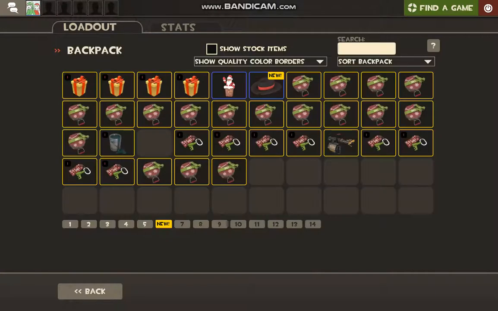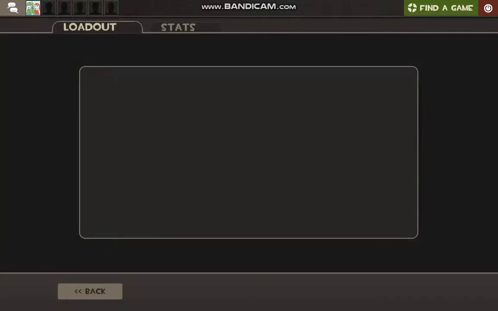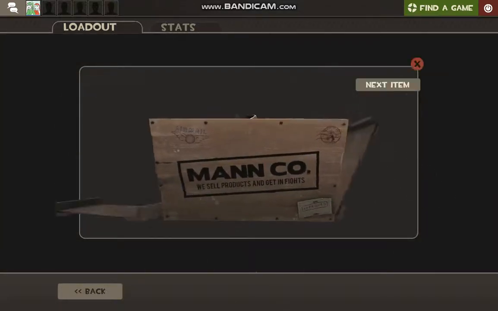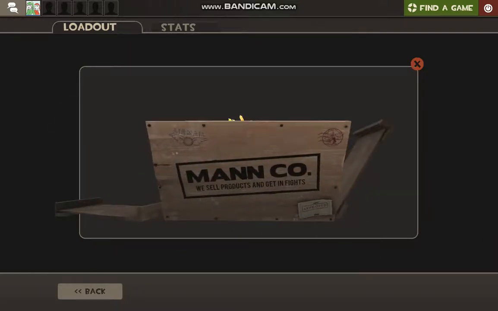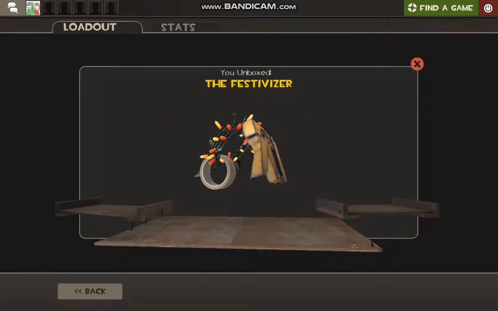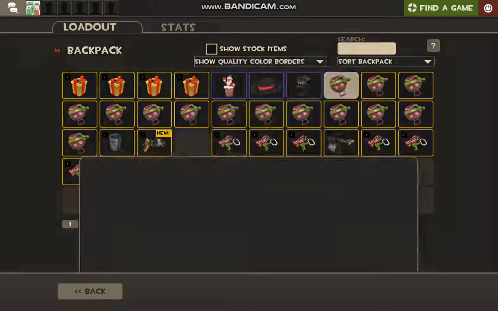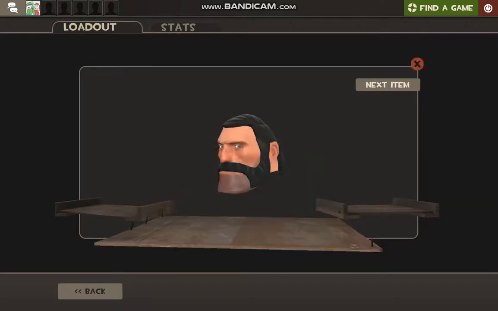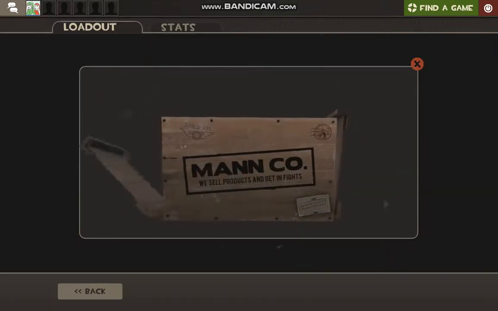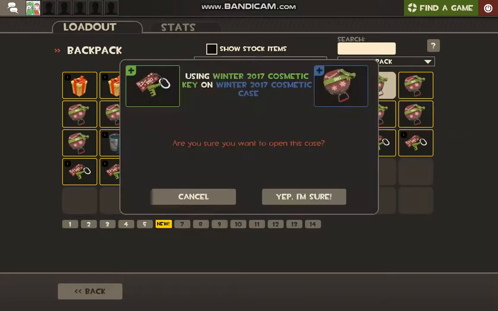Whoa, the Sinner's Shade. Okay, that actually looks pretty cool. I gotta admit. That's actually pretty cool. The Blast Blocker. Oh, a Festivizer. Okay. Open Sesame. Let's see what I got. Ooh. Oh, I got a purple item. And another Festivizer. There we go.